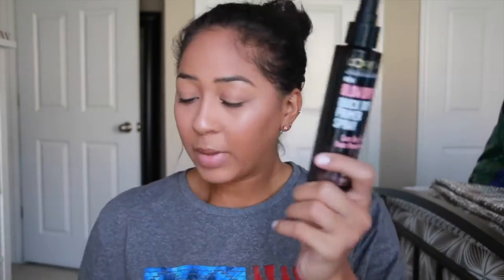And I don't really know how it would work on fine hair, because I know for sure it would probably make your hair really greasy. But for me and my textured hair, it does a great job of keeping it sleek and shiny and drying it really quickly and straight. So I've been loving this.